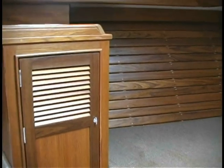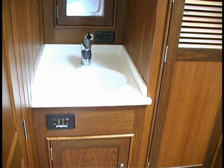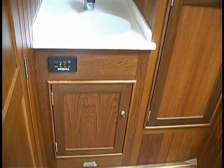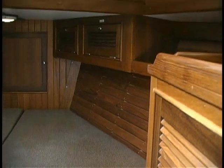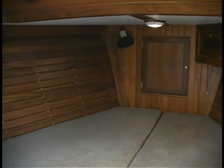We have a hanging locker in here, and also a vanity outside the head, an idea that we've used before, and Sauders definitely like that. Drawers underneath, plenty of storage, and over here on the starboard side, we have some lockers above for added storage. Another hanging locker right in front of where I'm standing here. Drawers and doors and lockers all over the place, and that's a chain locker door right in front of me.